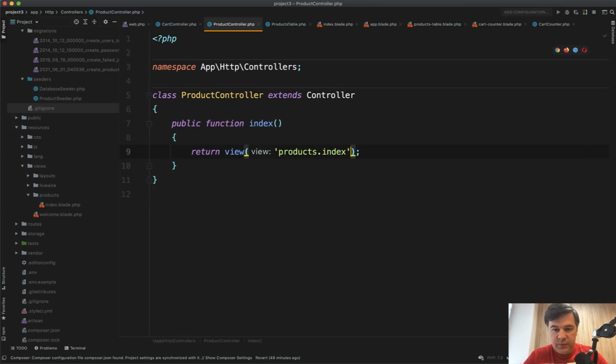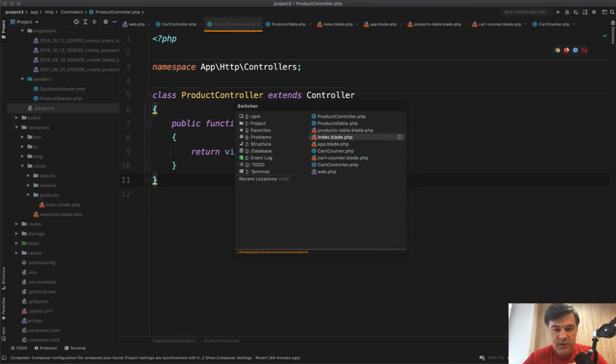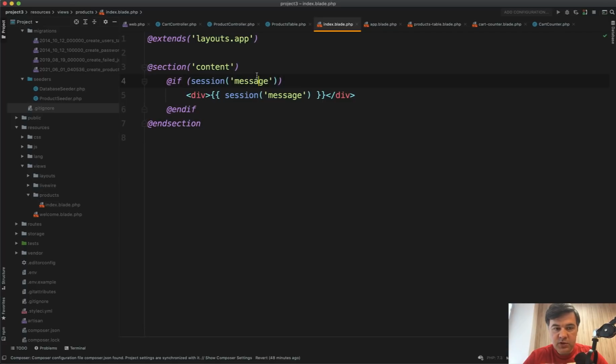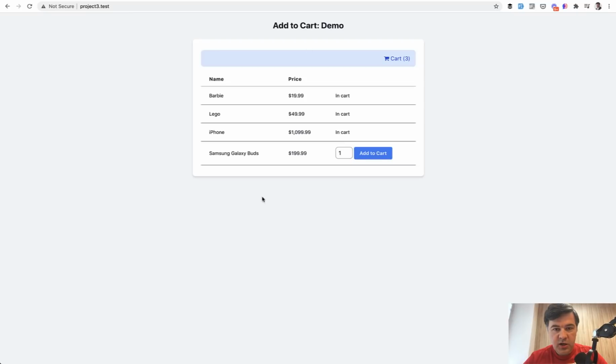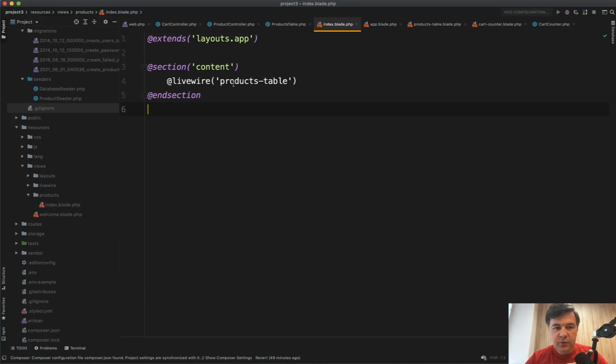And then inside of that products index, in the index blade, instead of having the table, we don't need that session. All we need to do is load Livewire component, Livewire products table, like this. And now if we refresh our page, nothing should change. It should still work. Refresh, and as I said, nothing really changed visually, it still works. So we transformed our simple Laravel controller and blade into Livewire stuff without changing any behavior. So at this point, add Livewire is just kind of include. And now let's do the magic.